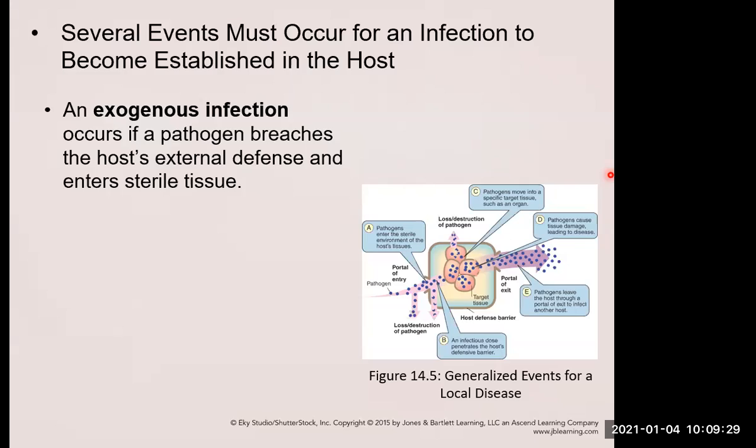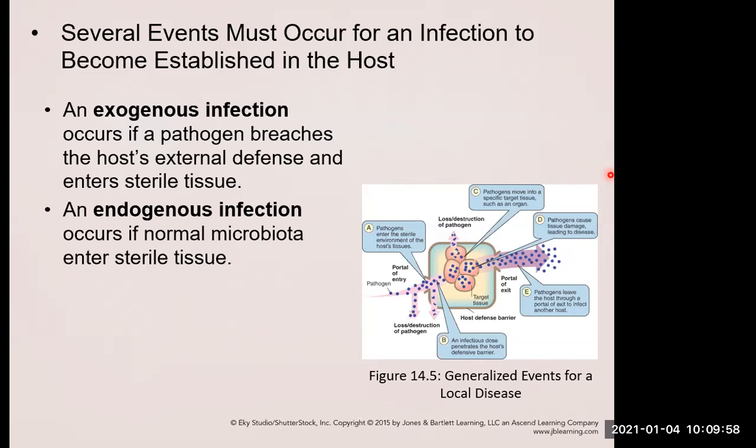An exogenous infection is when a pathogen gets inside us. COVID-19 is an exogenous infection. We don't have SARS-CoV-2 in us waiting to cause disease. We get it from the environment. So exo, meaning outside. Same thing would be influenza, or rhinovirus that causes the common cold. All of these are exogenous.